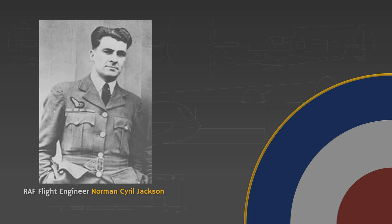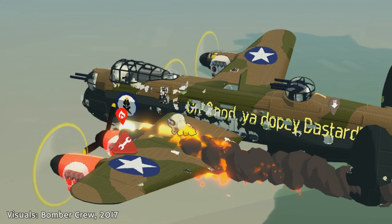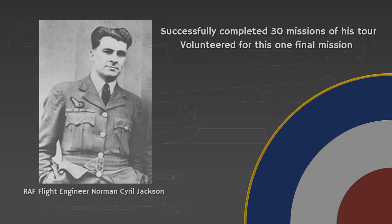After one of his Lancaster's fuel tanks was set on fire by a German night fighter, a wounded Jackson strapped on a parachute, took a fire extinguisher into his own hand, and leapt onto the wing. Just before reaching the engine, he was knocked off the wing — charred and burned, parts of his clothing on fire. Falling 6,000 meters — that's just about 20,000 feet — with nothing more than a smoldering parachute, he nevertheless survived the ground impact. As a prisoner, he was treated before internment. While his bomber never made it home, four out of the six remaining crewmen survived. For his actions, he received the Victoria Cross in 1945. I wonder what the authors of the Pilot Information File would have to say to that.